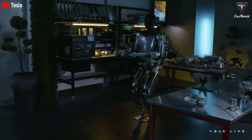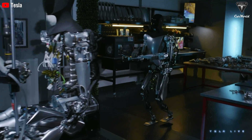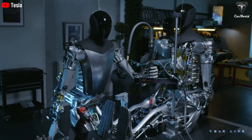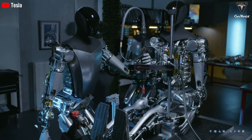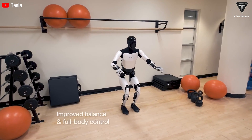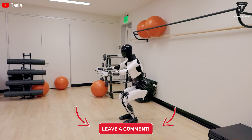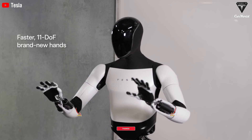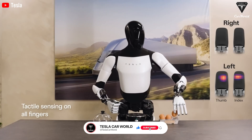There's still a lot to learn about the magic of Optimus, and the road ahead is very similar to Tesla's self-driving car journey — they just have to build a lot of these robots, put them out in the world, and start learning from experience. Like Autopilot, Optimus is probably going to make some mistakes, but each mistake will take us closer to success. What do you think of Elon's invention? Would you like an Optimus in your house? Let us know your thoughts in the comments.